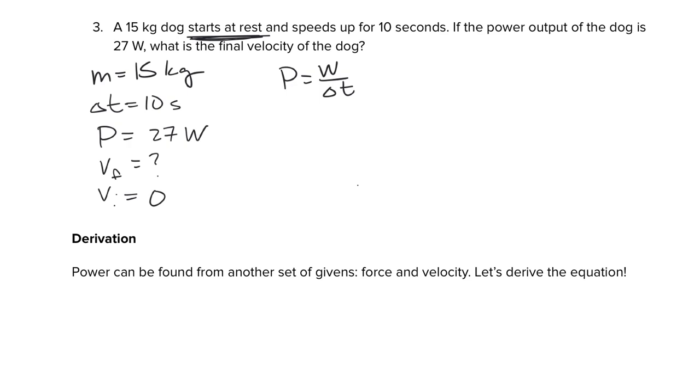But if you look at that equation, the power equals work over time, the only variables that we have out of it are the power and the time. That means we're probably going to have to look for the work and somehow relate the work to these other variables. Now, you should also think about what types of energy are going on here. Well, with our dog starting at rest and speeding up, it doesn't mention anything about going up a hill, going up a ramp, any kind of height change. So this is really only dealing with kinetic energy, not potential. There's no springs involved either. So it's not spring potential or gravitational potential. We've just got kinetic energy going on. So you're going to want to use this power equation in conjunction with something kinetic.